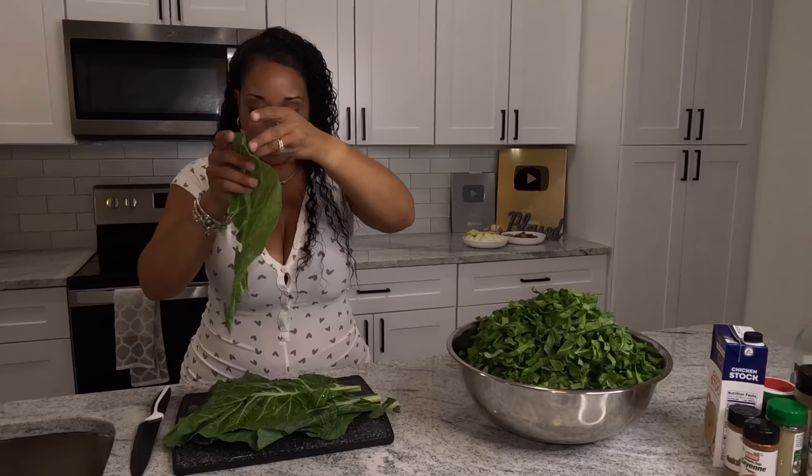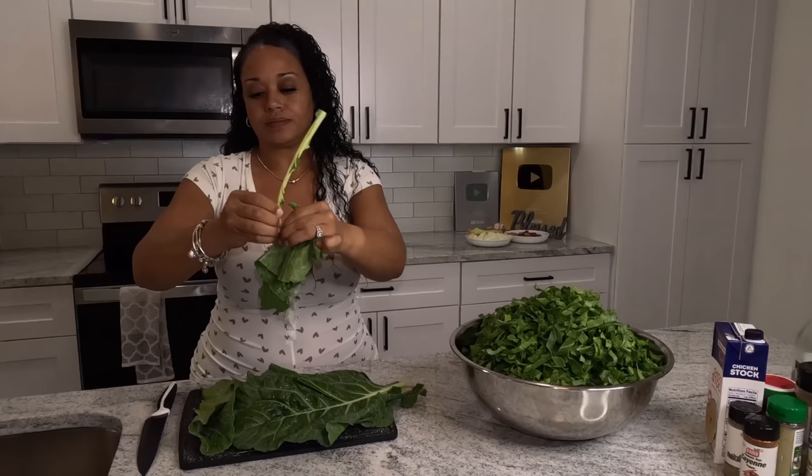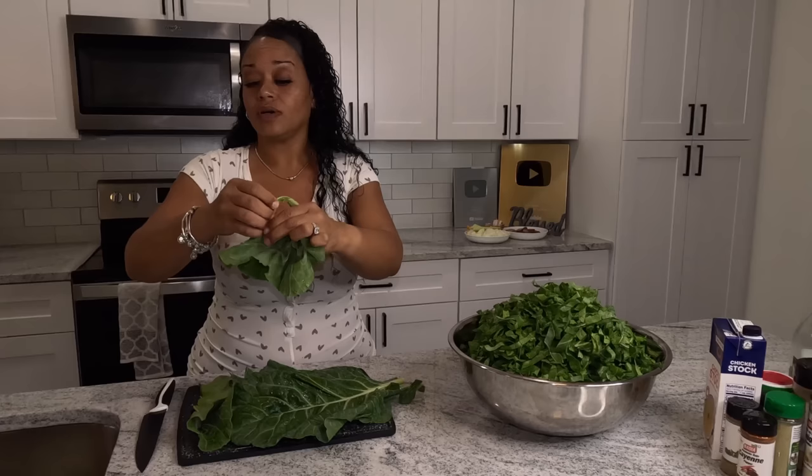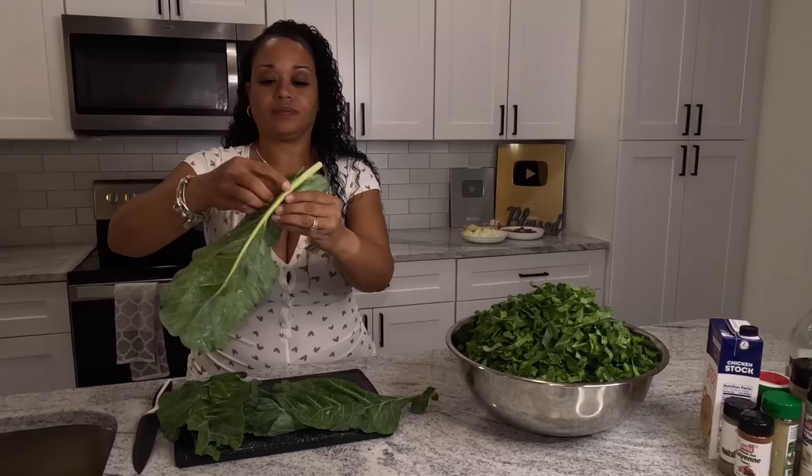And you're gonna continue to do that process. I'm gonna show you again. We're gonna fold the leaf, stem side up. You're gonna keep tearing that away, like so. Well, you can do it with a knife or however you choose, but that's how I do it. Get that separated like that. I got two more here to show you, like so. Tear that apart.